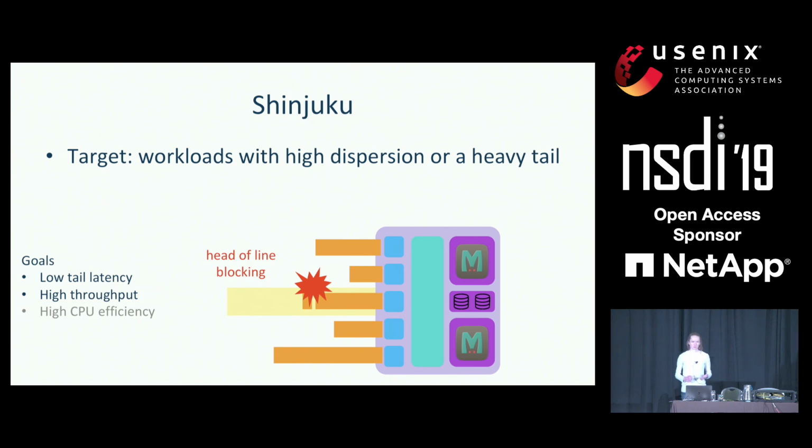However, in order for this to be useful in today's environments, you need to be able to have preemption that operates at microsecond granularity to handle requests that take only a few microseconds. And this is actually really challenging and is not possible with existing operating systems. So this is the problem that Shinjuku focuses on, achieving fast preemption on the order of a few microseconds.